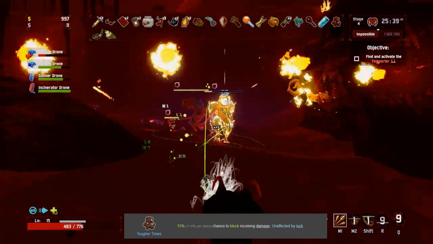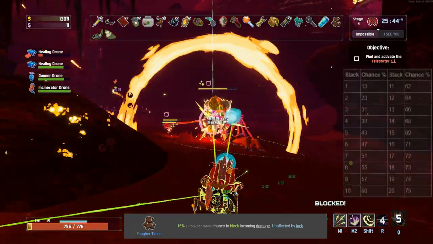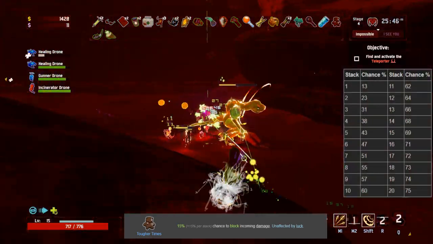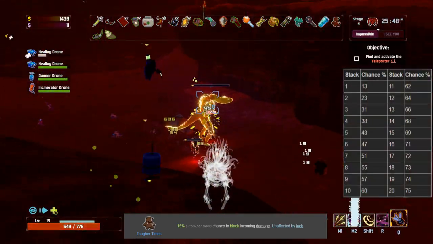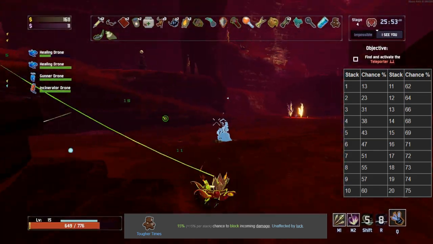So I recommend building probably 5 to 7 teddies. Once you pass the 6 or 7 teddy mark, that gives you about 50% chance to block incoming damage, so it makes a huge difference having that many.